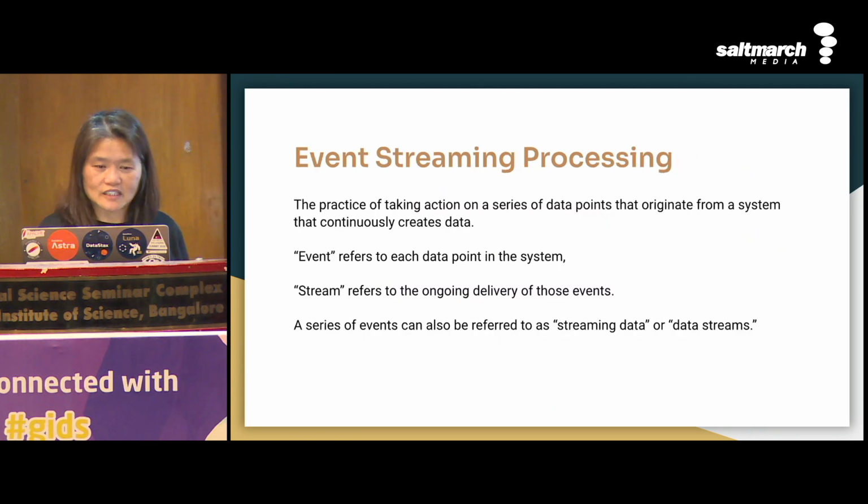Okay, I think I already talked about this from my previous talk, event streaming processing. Streaming basically describes the ongoing delivery of these events, right? I also pointed out that packages or libraries like Apache Pulsar and Apache Kafka are mostly only for processing streaming data, not for media streaming, and that's different. These days we watch movies and live streaming on Netflix, for example. These are streaming too, and the data also moves at high speed.